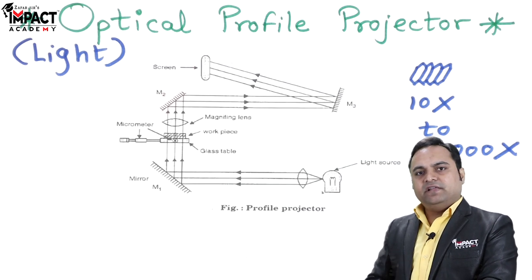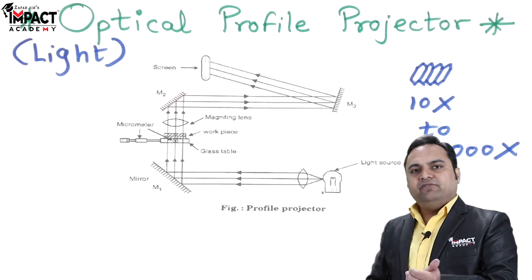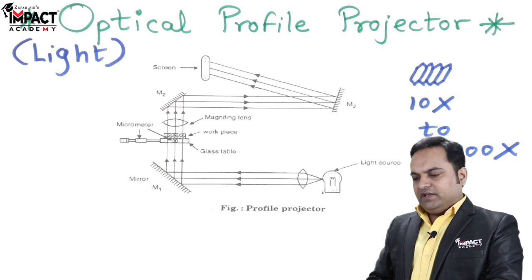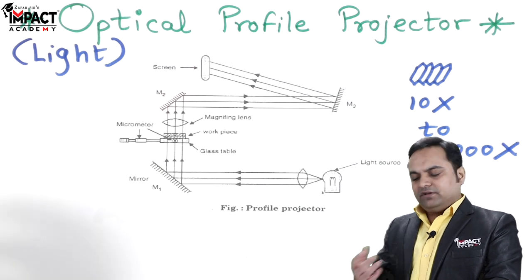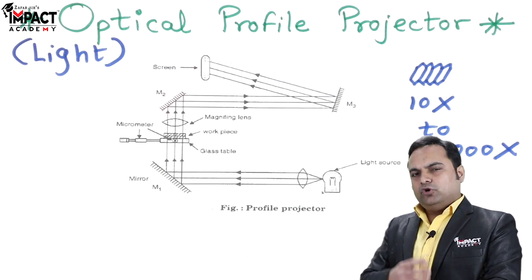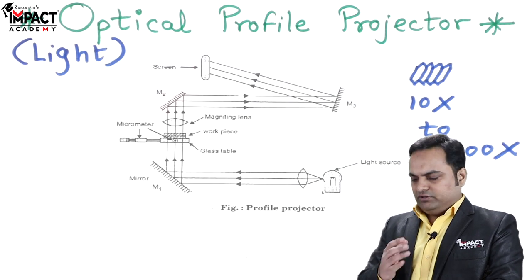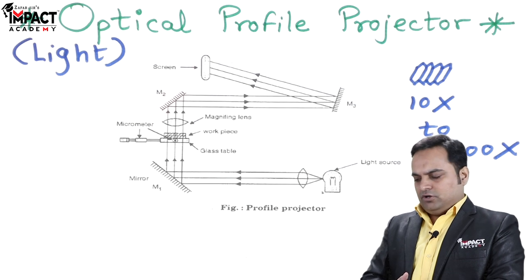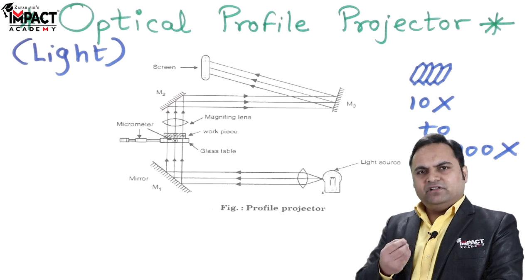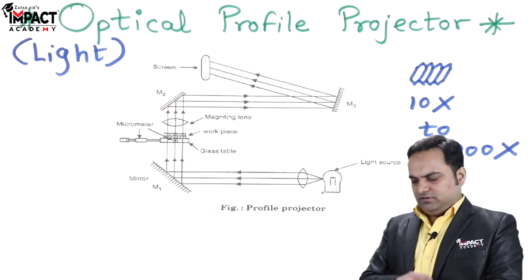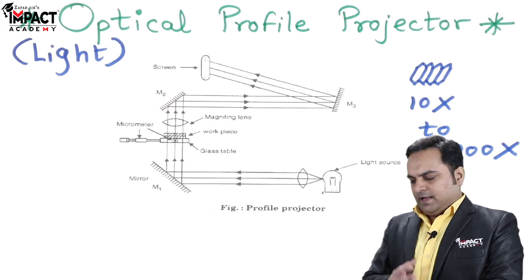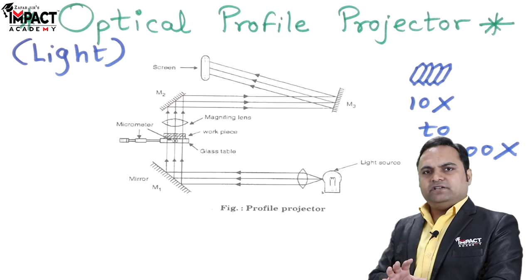Whenever we have optical devices, in order to amplify the image or make the object more visible, we provide number of lenses and mirrors so that results in multiplication. We get even the smallest details in the biggest form possible. For example, in mechanical devices we use gears, levers, and springs.